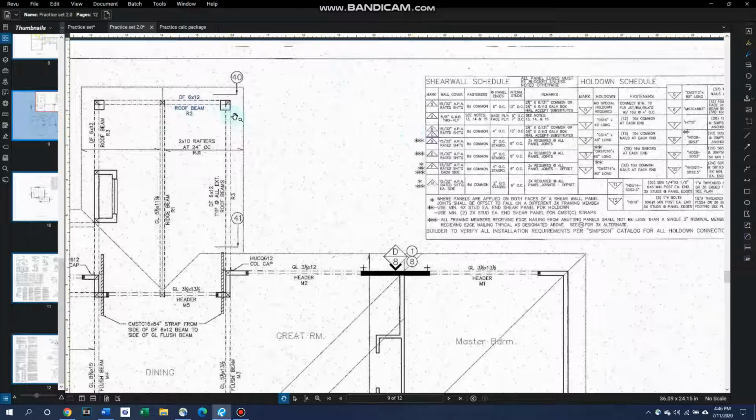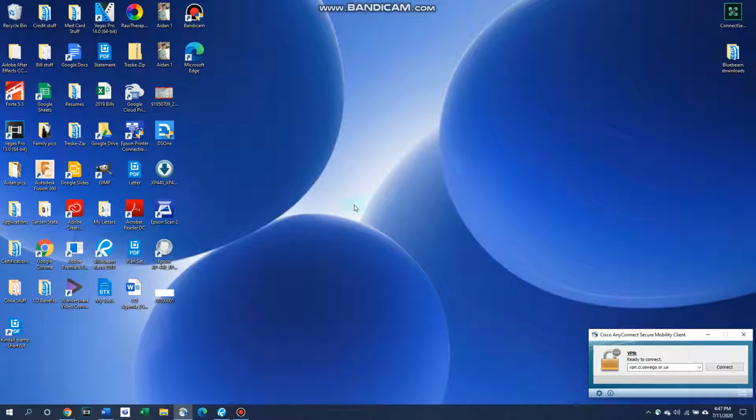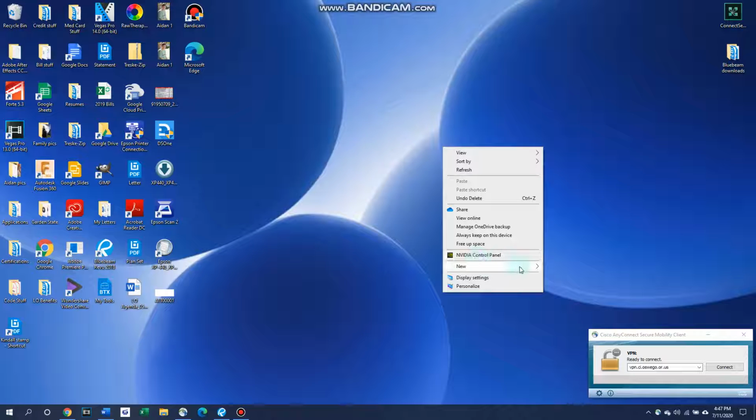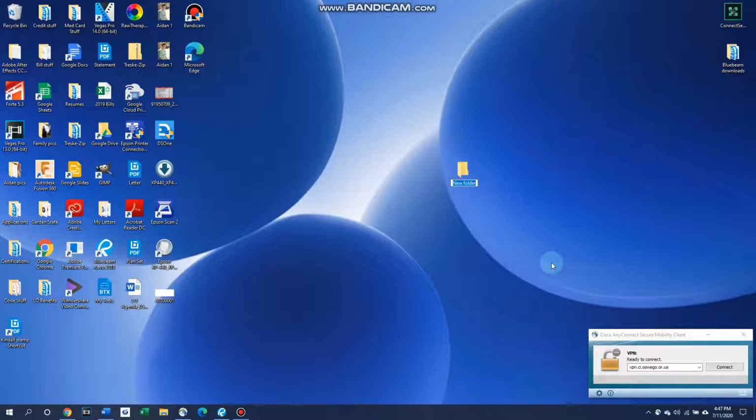Then the last thing I like to do is, if I'm working on something and I need a geotech or I need more information for whatever reason, I will go to my desktop, and I will right click, and I'll create a new folder, and I will call that folder the permit number.